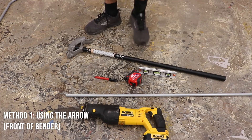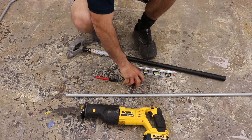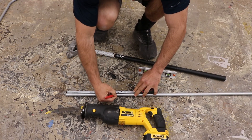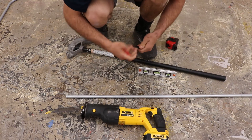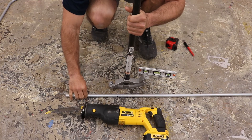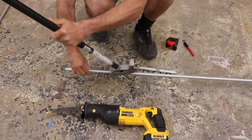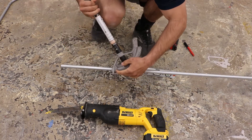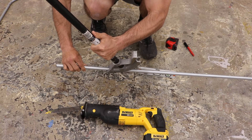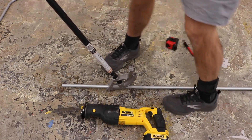Here are the tools you need when bending conduit. We're going to bend a 16-inch 90, so we subtract 5 inches — 16 minus 5 is 11 inches. Get your pipe bender; since we are subtracting 5 inches, face the pipe bender the way you measured. Stick your pipe in there and use the arrow — put it right on that line. Now you're ready to roll your 90 up.